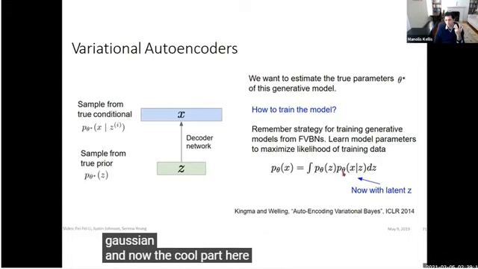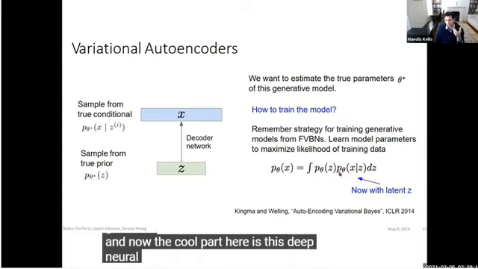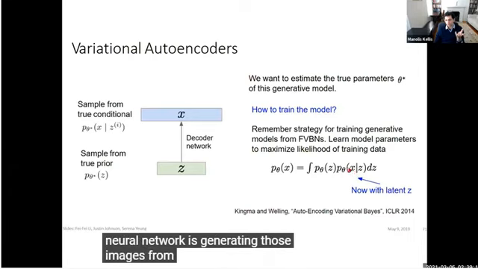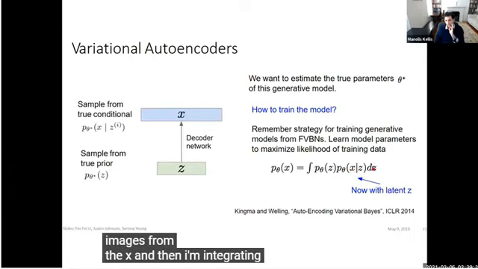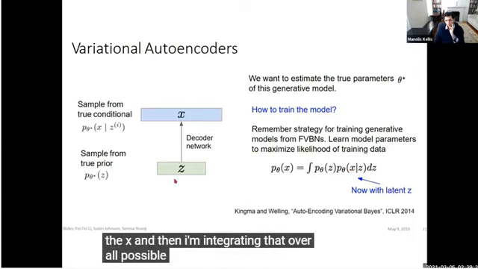The cool part here is this deep neural network is generating those images from the Z, and then I'm integrating that over all possible Z's.